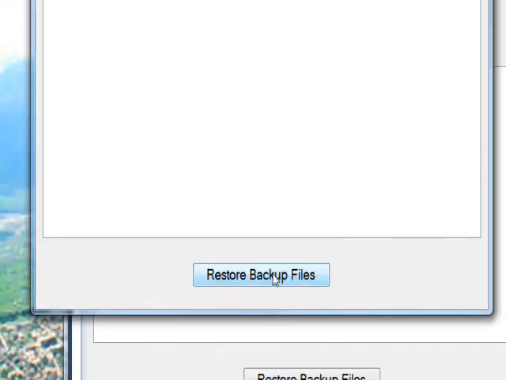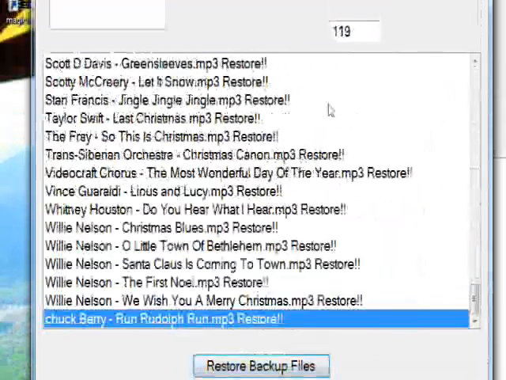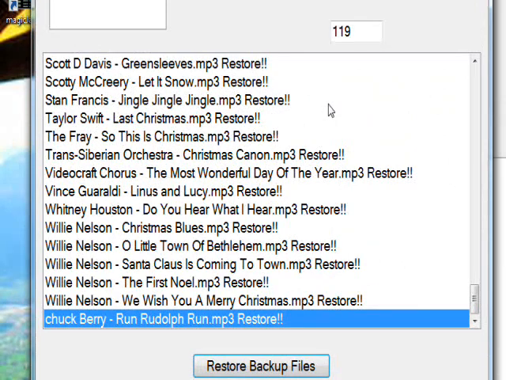But then if we hit restore backup files, you see in real time it shows the numbers increasing from 1 to 119, and it shows the file that's currently being written. Unfortunately, that happens so fast you practically can't see it because these files are extremely small. In fact, the 119 MP3s only took up about half of a CD, whereas 119 files normally would fill a CD if they'd even fit.